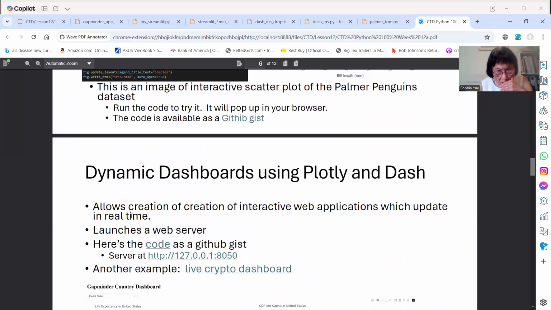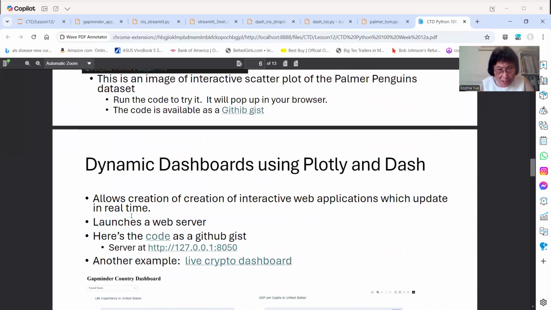The next one is called Dash. Dash is built on top of Plotly and also Flask. The purpose of this one is you can build a web application.